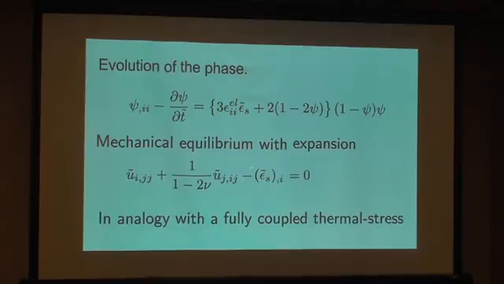And this is a term that you have to have if you have expansion. And this equation that controls the phase looks a lot like Fourier's equation or Fick's law for diffusion or temperature, but here it is for the phase. And you have a right-hand side. If you, for a moment, think of the temperature instead, so put T here and T here, then this becomes Fourier's law, right? And the right-hand side is the heat source, a distributed heat source in the body.